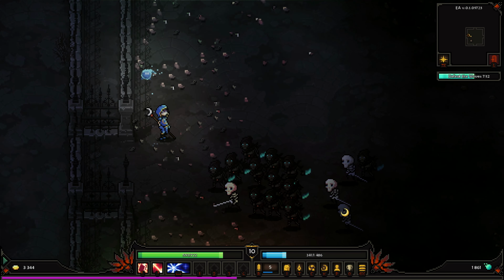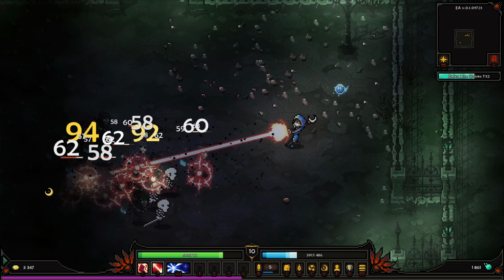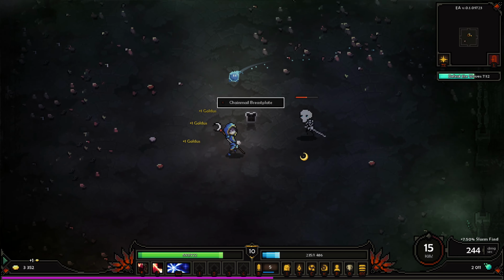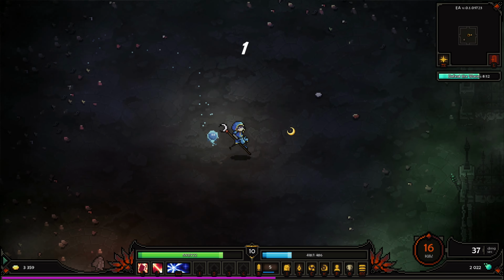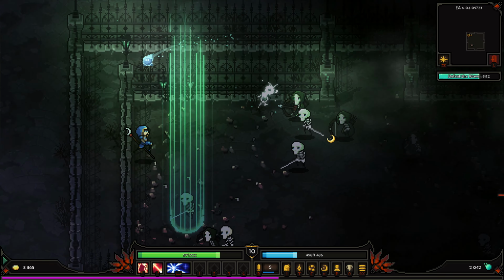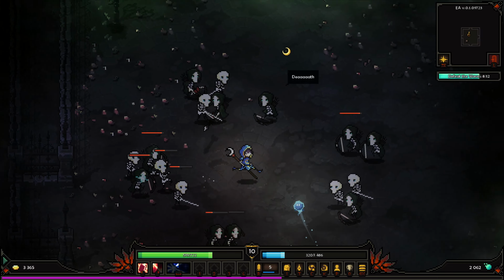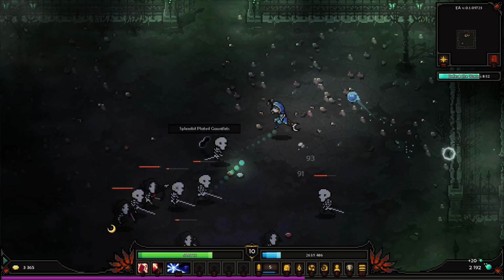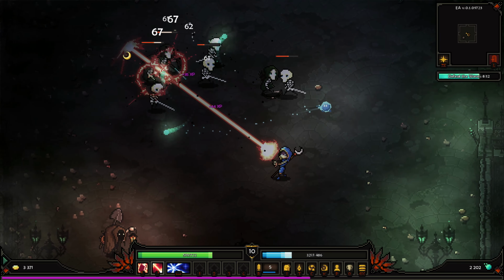All right, so this... there we go. Wave 9. Good luck. Ooh, that's a lot of arrows. Yeah, I need to remember to put the mouse where I want to teleport, because I'm holding the direction I want to teleport instead of putting the mouse where I want to teleport.